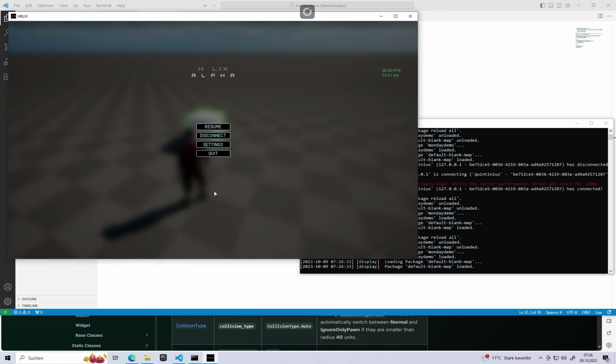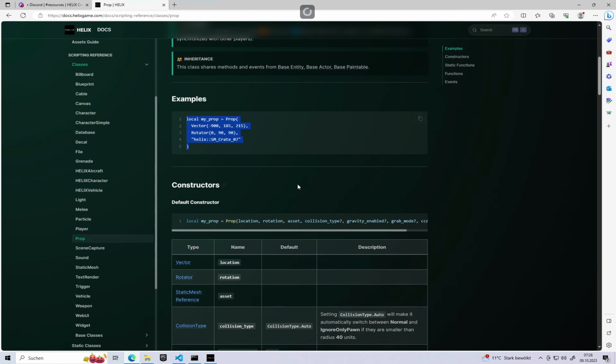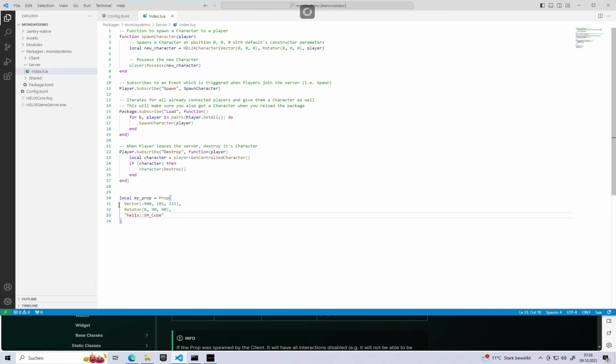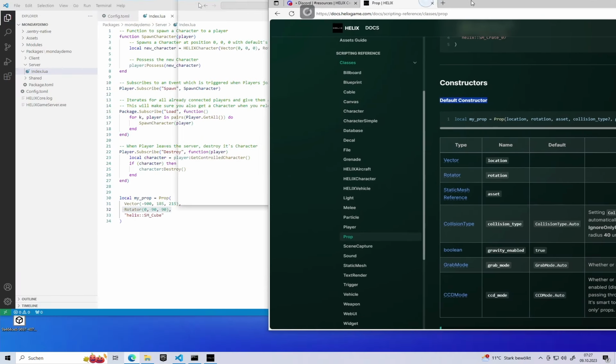So just to get you used a bit to how documentation and reading works, in the default constructor we see here, there's much more arguments, right? So we use the first one, which is location, rotation. Let's put this up here.